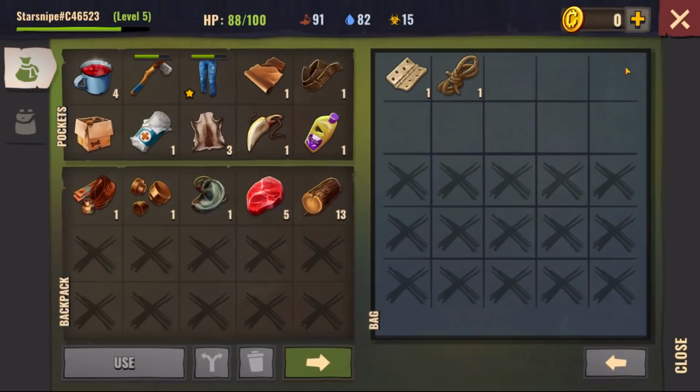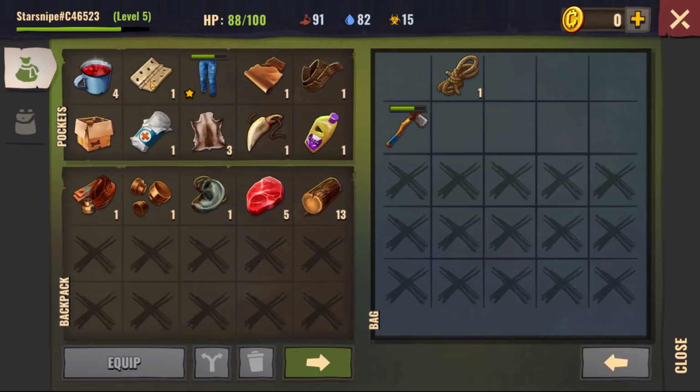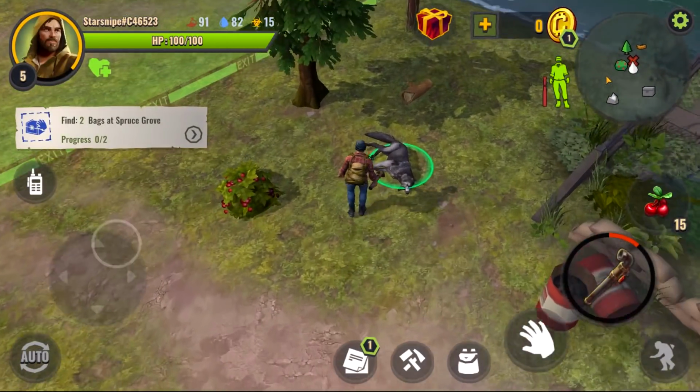Oh my goodness gracious, listen, I like what I see. Now the question is, what am I going to get rid of? Man, you know what? I'll get rid of the stone axe because it took 3 wood and 3 stone to craft that thing. Not the most common, you know? I think we can live without that.